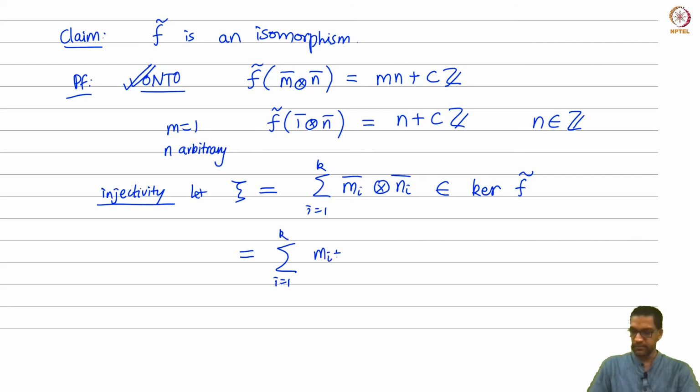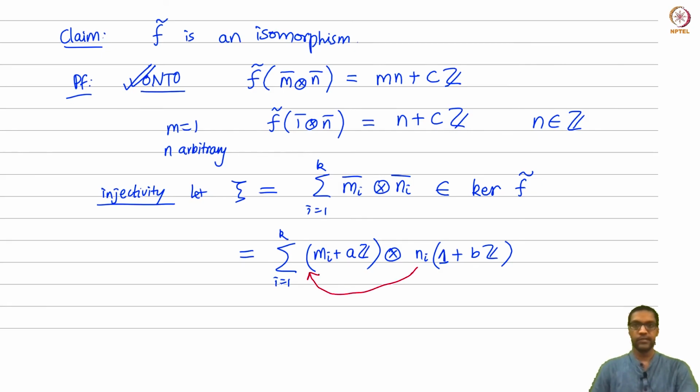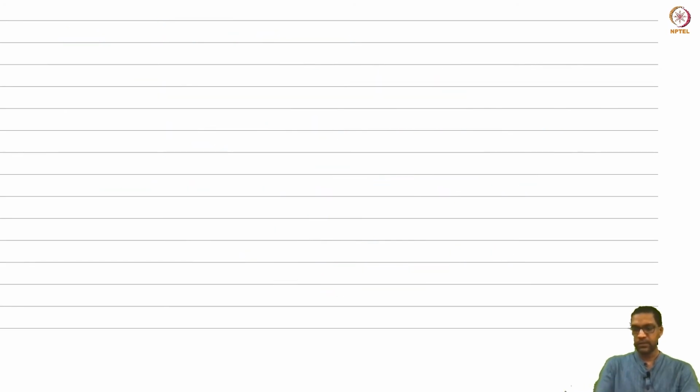So what is mi bar? It's mi plus az, and ni bar is ni plus bz, but I can think of it as follows. I just take the particular coset 1 plus bz, and I multiply it by the scalar ni. That's the Z module structure on Z mod bZ. So I can just think of it as scalar multiplying the coset 1 plus bz by the integer ni. Now again we use the bilinearity of the tensor product symbol, meaning the bilinearity of that map alpha, which defines the tensor product, which says that this scalar here can be pulled completely out of the tensor product, or equivalently you can push it into the other component. So I can move the ni from the second component to the first component. So let's do that. This is by bilinearity. Therefore this is the same as summation ni multiplying mi plus az.